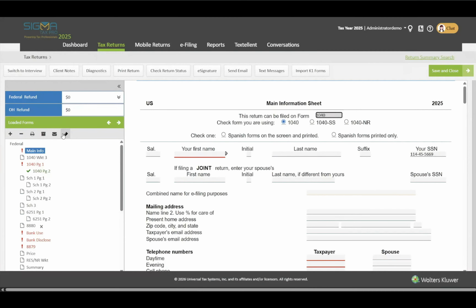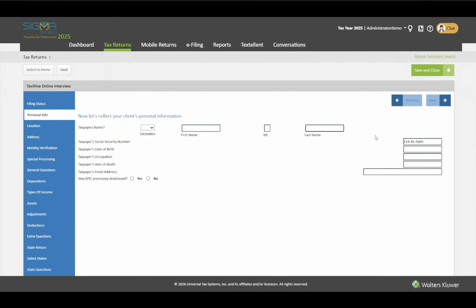What we're going through next is the interview mode, which displays an easier and simpler interface for you to deal with, as each tab on the left holds different layers of information, and it also asks you questions, and based on your answers, the software is going to determine and add income and deduction forms for you. But to fill these forms out, you will need to switch back to the Forms view.